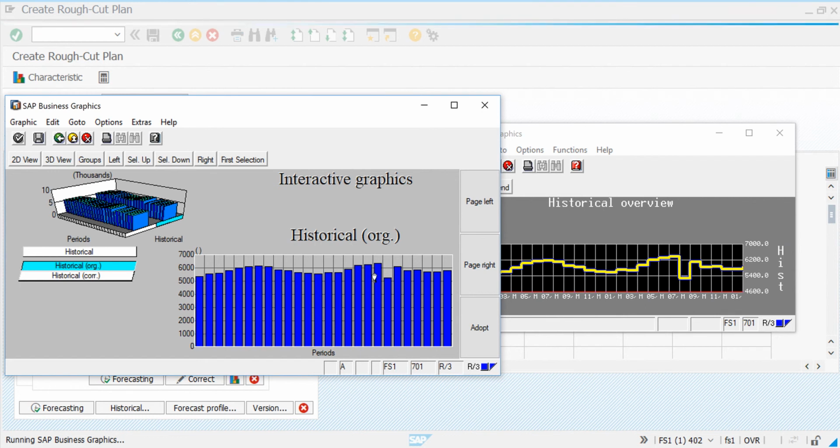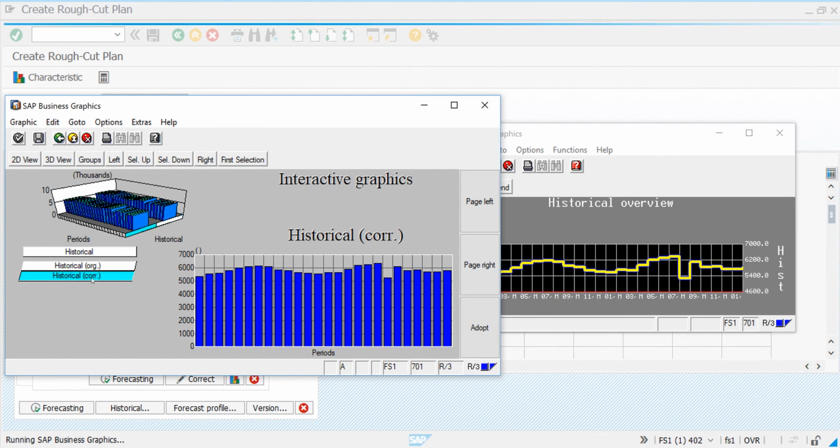Once you have created or taken your screenshot and saved it, click on this button here, historical, and see how this one bar is lower than the rest? We're going to raise that one up by clicking and dragging to about the same level.